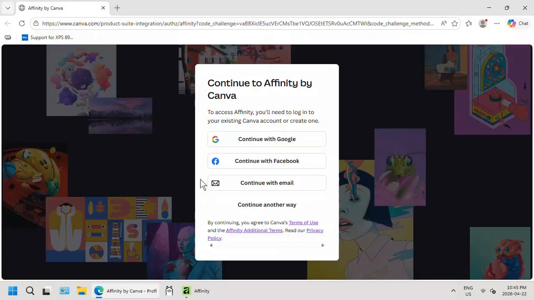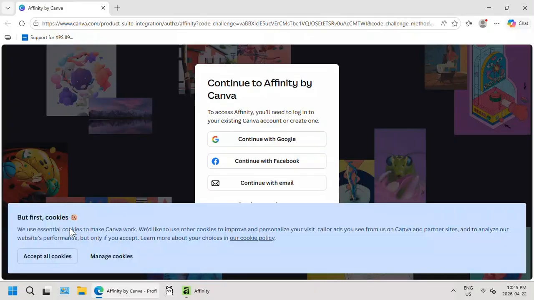It's going to open up your default browser. Accept cookies, so everything's functional.